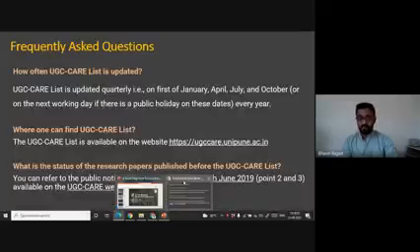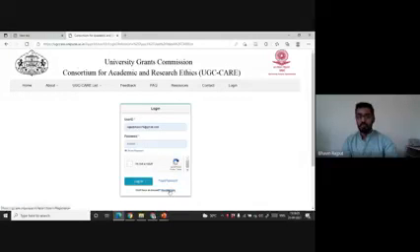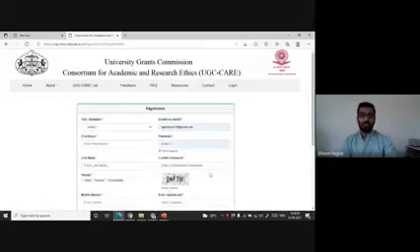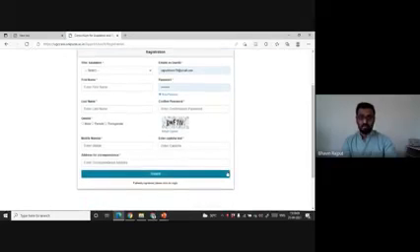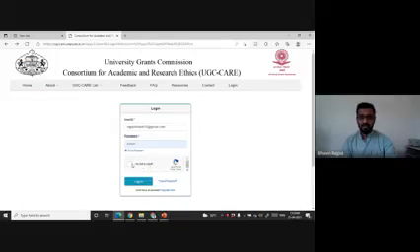If you do not have login credentials, you need to register here. See, this is the registration format. You have to add the title, then user ID, first name, password, and all these things. I have already registered, and I have my own login.